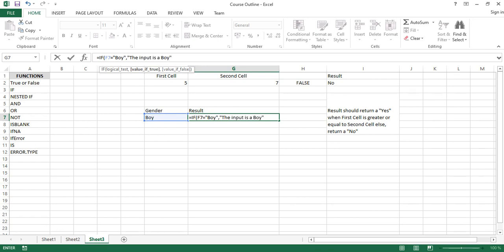But now instead of me putting the else, because I still want to take into consideration another condition, I put another if here, which says if you've analyzed this and it's not a boy, I still want to make another check to say if this same cell is also equals to, say, male. Let's use male this time.